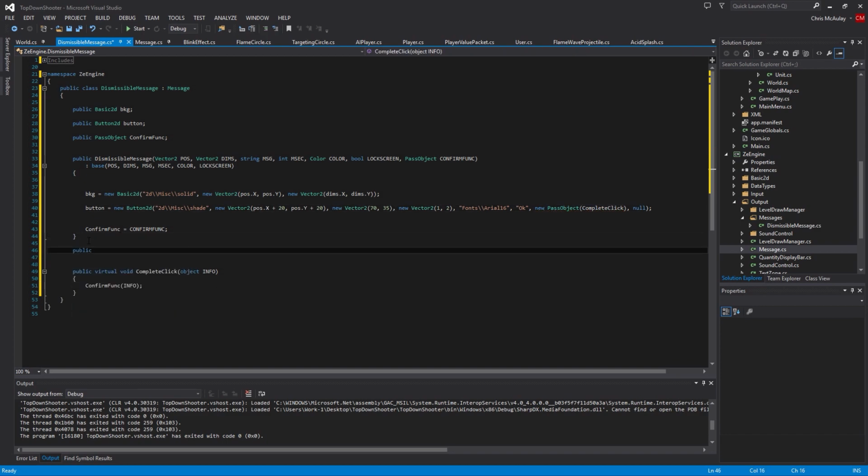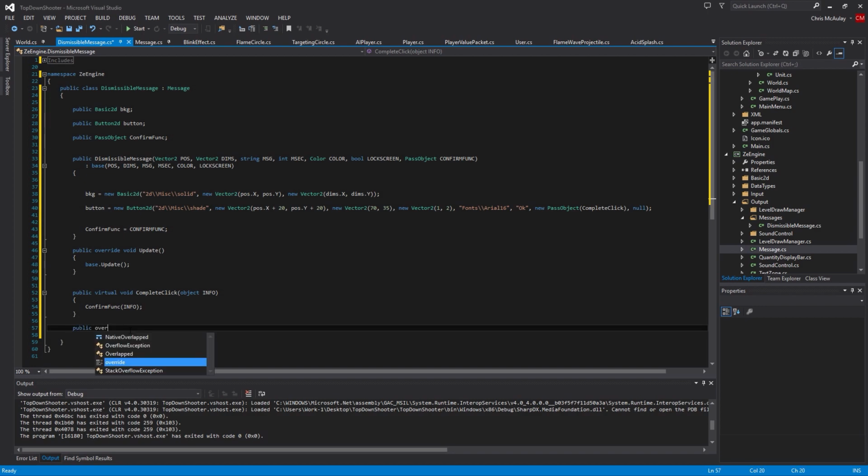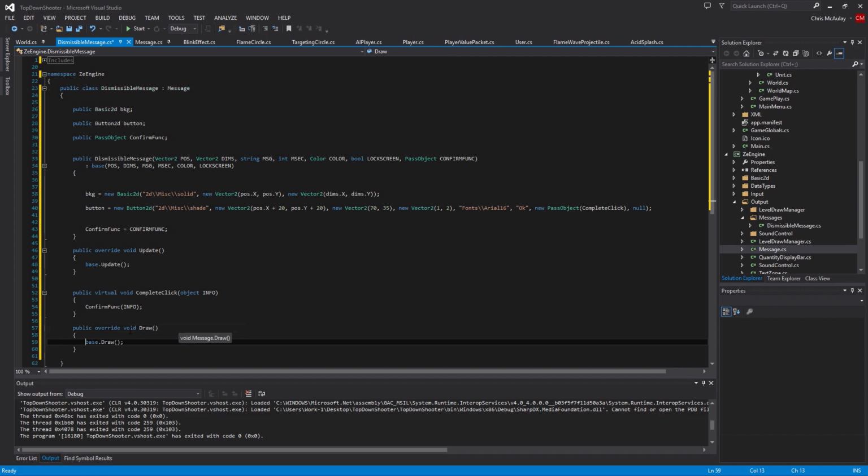We need to do a public override void update, and we're going to override the draw. So let's do that as well. Public override void draw. Okay. We do not want the base message being called. First thing we're going to do is say background.draw, and that's Vector2.Zero. It just draws where we told it to draw in the first place.